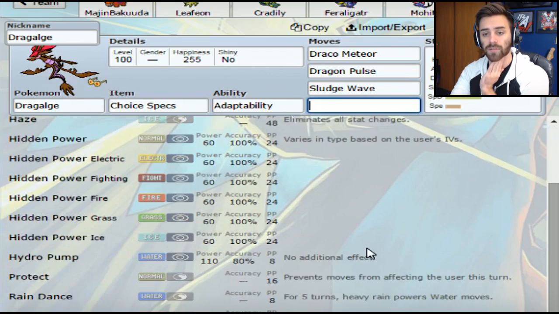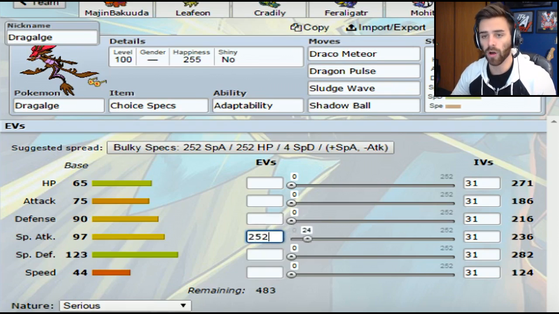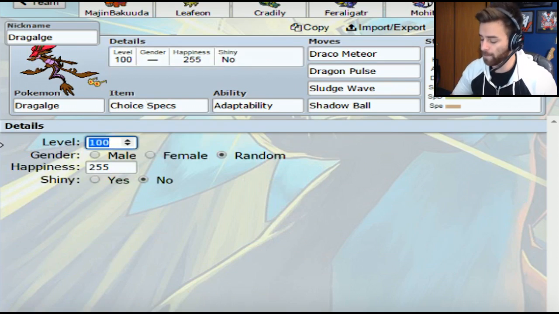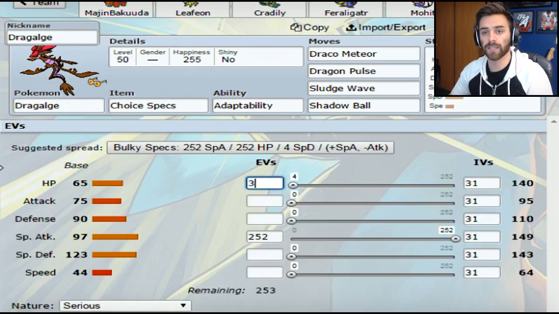I don't really care, what's a ground type to me? We can go with the Shadow Ball for coverage. Let's just give you a Shadow Ball. How often do you see Shadow Ball? We're gonna give you 252 attack, 252 HP, as long as you're at 50. We will do that. Oh, nope, 248, and give you 8 in defense.